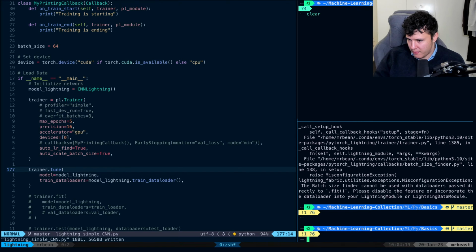The batch size is going to be used with data loaders passed directly to fit. Please disable the feature or incorporate the data loaders into your Lightning module. That's what I've done though.